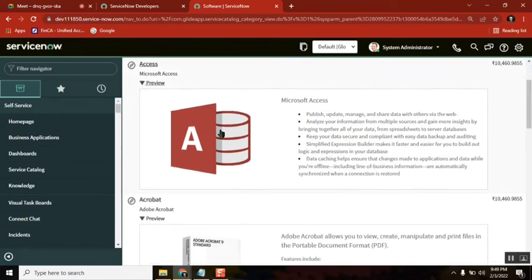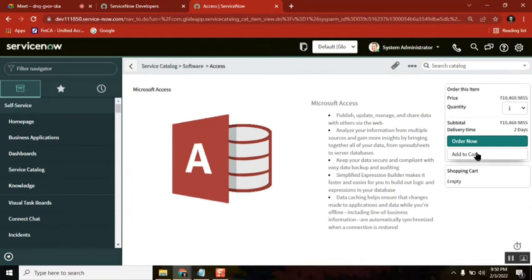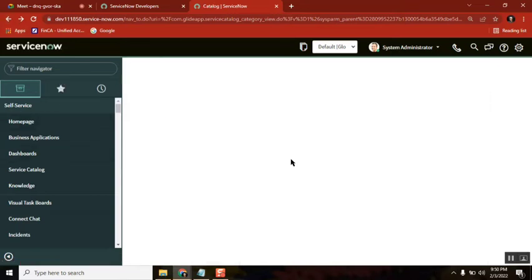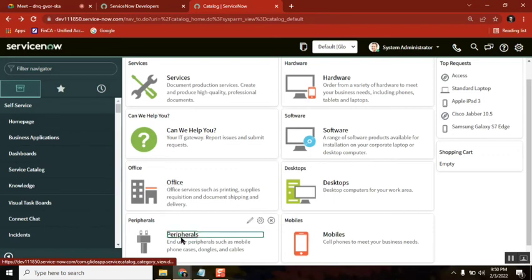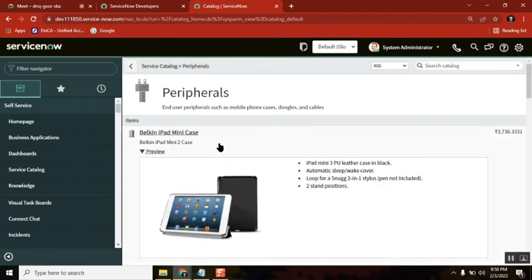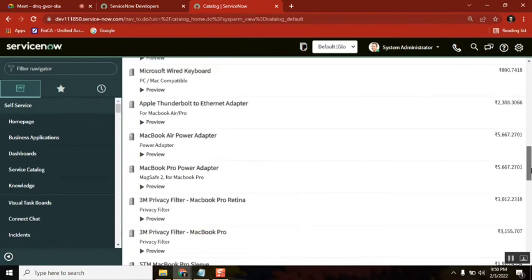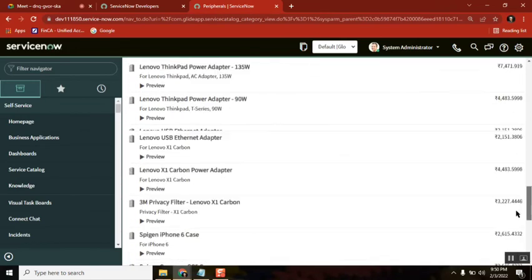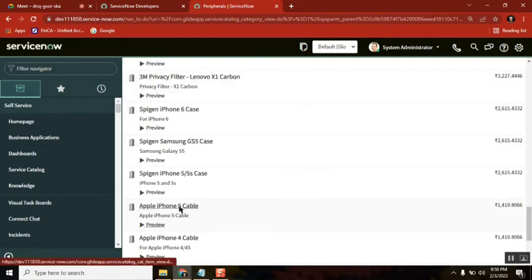This is a form. If I click this form, it will ask you some details. Same as how you see an Amazon page, the same will be here also. You can order it. So for this customer a ticket would be created. Similarly, for everything you can create a catalog item, for installation, for application. Maybe if you want a new laptop or a new desktop, you can raise it from here. See here there are a few items. They are not laptops and all, but monitor, external monitor, iPod, LCD monitor, Samsung. Whatever these are, all are catalog items.